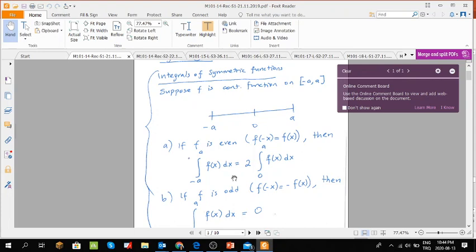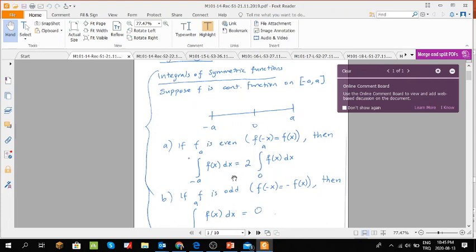The reason is, since we are dealing with an even function that is symmetric with respect to the y-axis, the area underneath the curve to the right and to the left of 0 is going to be the same. You consider yourself finding the area underneath the curve. Since the areas are the same, you just calculate the area from 0 to a and then multiply by 2. This is a shortcut.